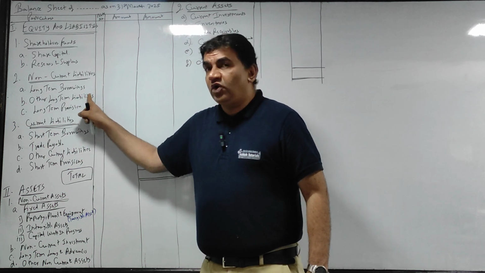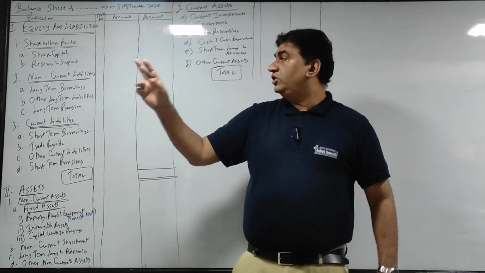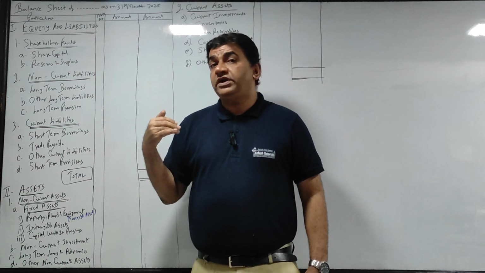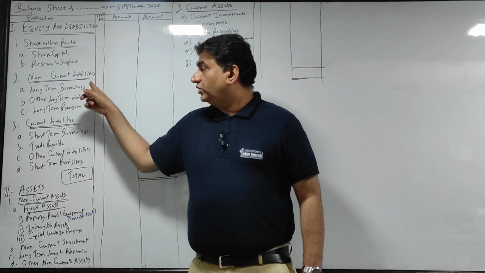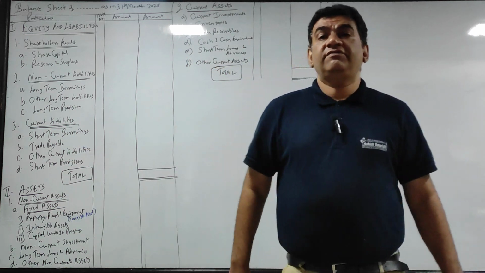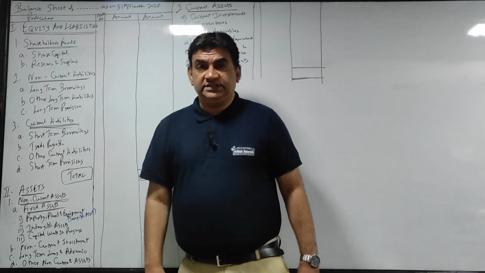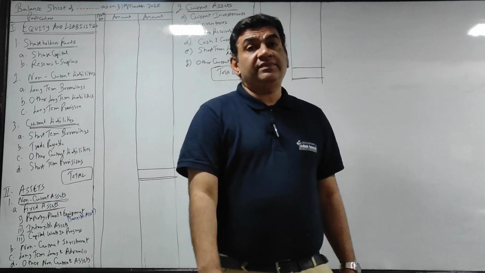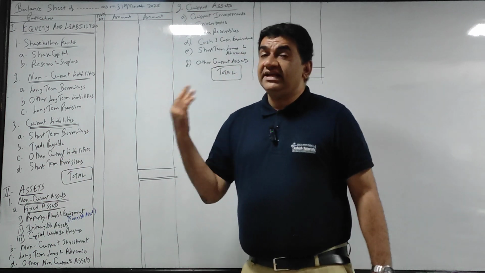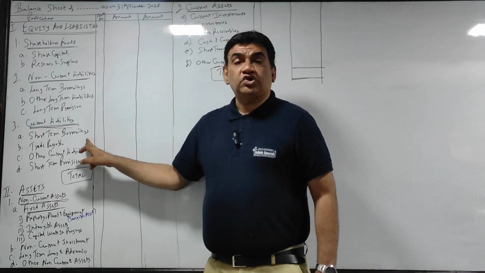Above, what was it? Long term borrowings. What was long term? I take a loan, what I told you? Payable after 1 year, long term. I took a loan from someone. It is payable within a period of 1 year. Then it is called short term borrowings. If I take a loan from somebody and I have to pay within a year, the period is small, less than 1 year, then it is short term borrowing.